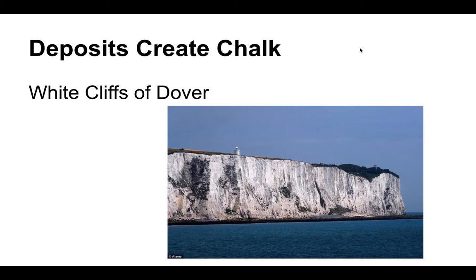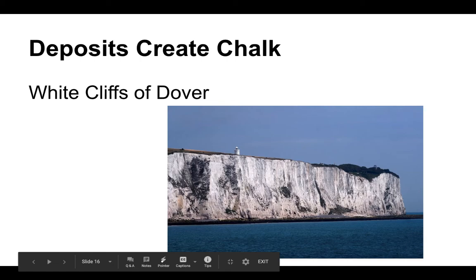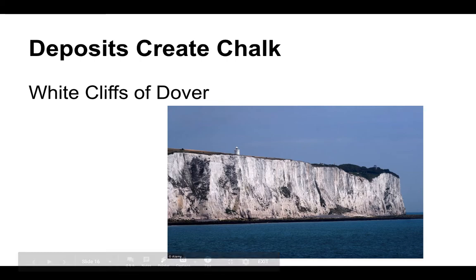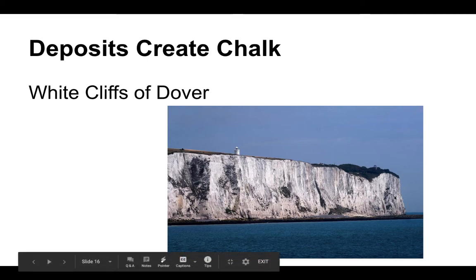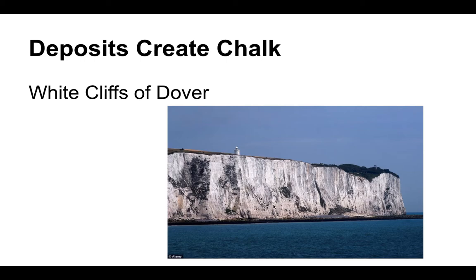The upside of them is that they also create natural chalk. So when they die, their cell walls remain behind and build up on the ocean floor. And that's what causes really bright white rock structures. So this is the White Cliffs of Dover on the southern coast of England, and they have these chalk structures. These are all millions, maybe billions of coccolithophore bodies that have fossilized into this structure.